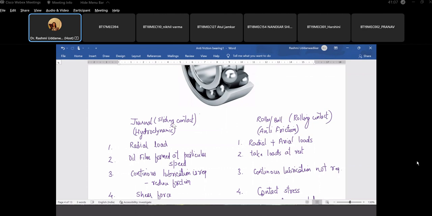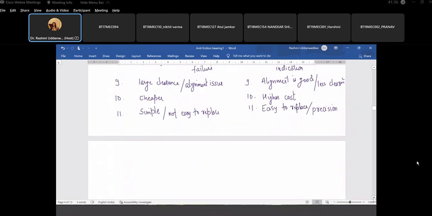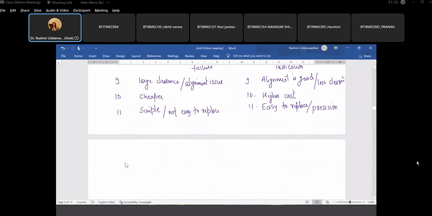So if you are confused, there is a chance that your examiner or interviewer might ask you the difference between an anti-friction bearing and a rolling contact bearing, or the difference between a ball bearing and an anti-friction bearing, and then you are confused. But if you properly understand why three names are given to the same bearing, why it is known as rolling contact and why it is known as anti-friction bearing, then there is no chance that you are confused. Please feel free to ask questions if you have any.